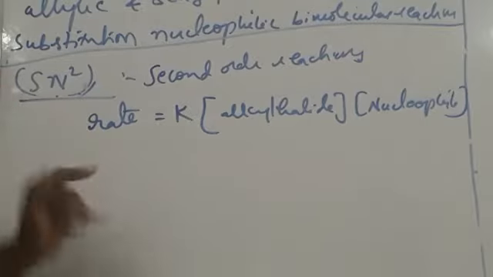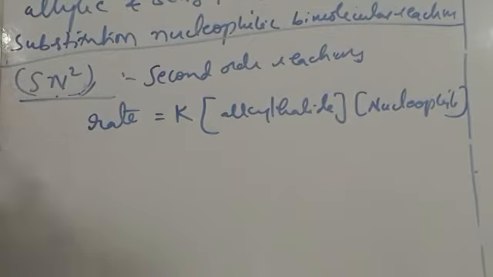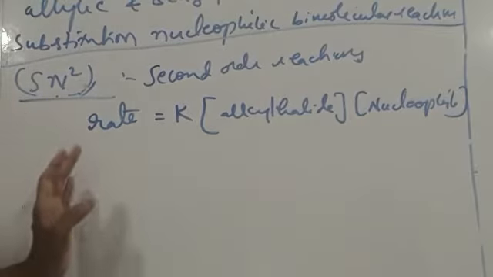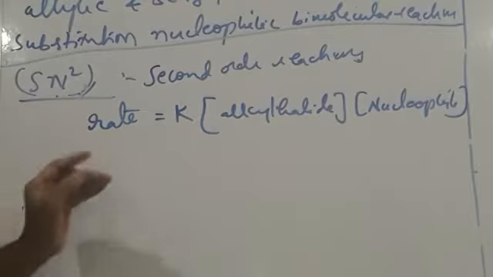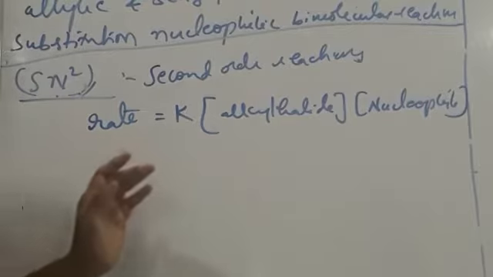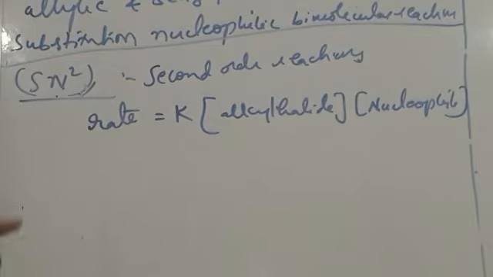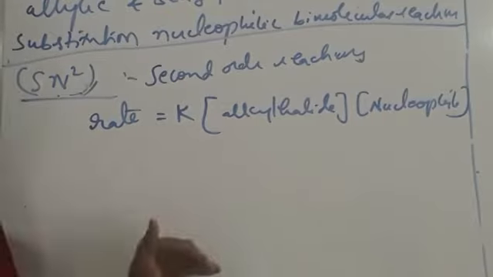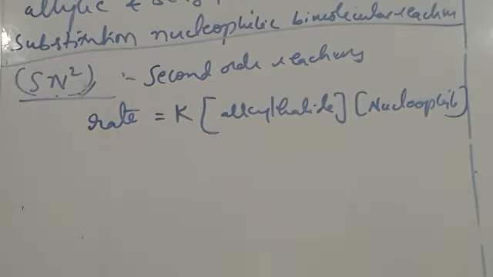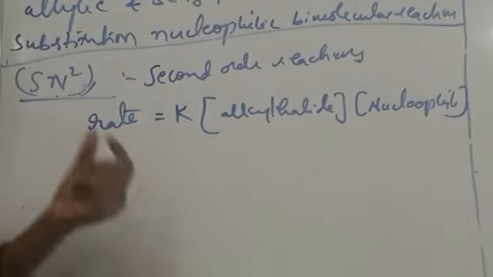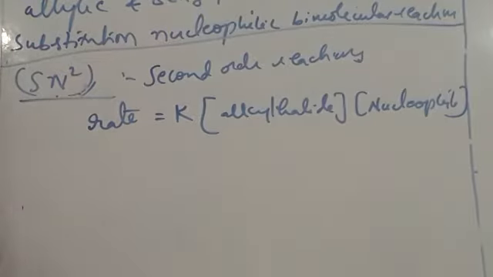Back side attacking takes place here in SN2 reactions, and the reaction gets completed in a single step. SN2 reaction is a single step reaction. No mechanism is there. In SN1 reaction, a two-step mechanism is there. First one, carbocation formation, and in the second step from carbocation we get the final product. One is the rate determining step, where one molecule is involved. That's why molecularity is 1, order is 1.